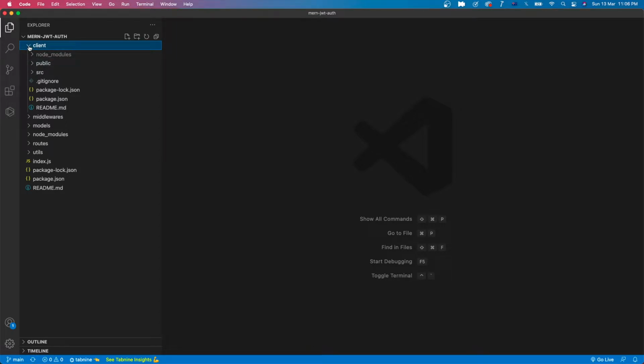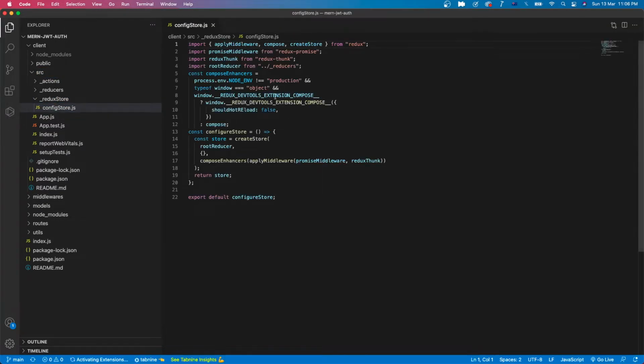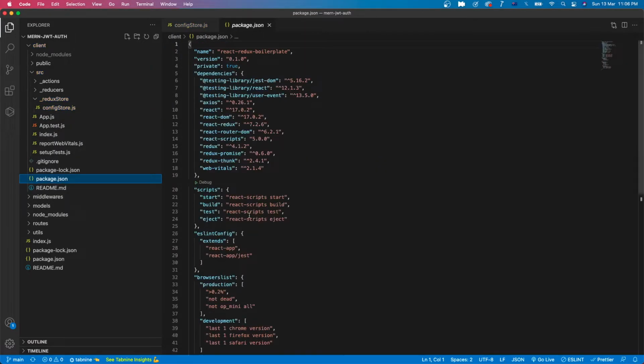This is the React client with the src folder. I use Redux. I also configured the Redux store here, and this is the package.json file with all the required packages I already installed.